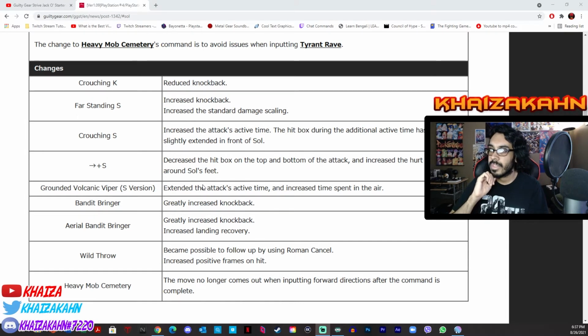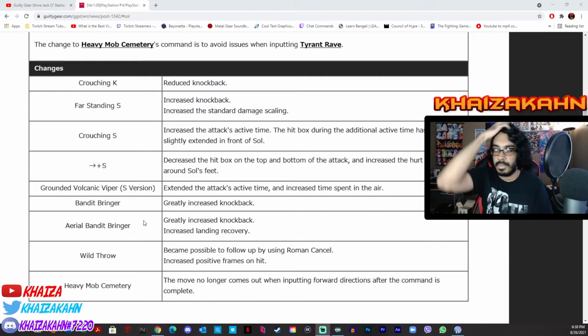Bandit Bringer, greatly increased knockback. Okay, good. Because Bandit Bringer is Sol's main tool, one of his many tools to approach the opponent. So adding more knockback, which is when the opponent is blocking, it puts more distance when you're using Bandit Bringer on an opponent blocking. So you won't be at a close enough range with your opponent after using Bandit Bringer. Okay. Aerial Bandit Bringer, same thing, increased landing recovery.